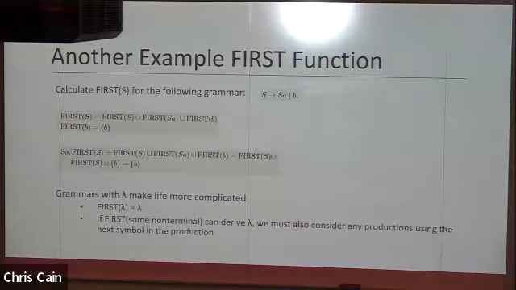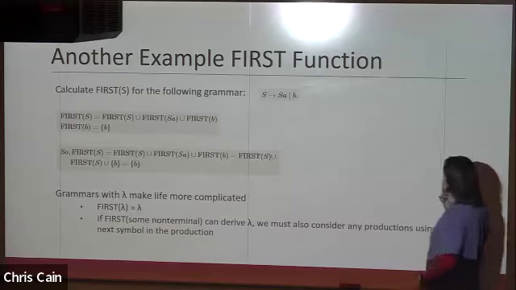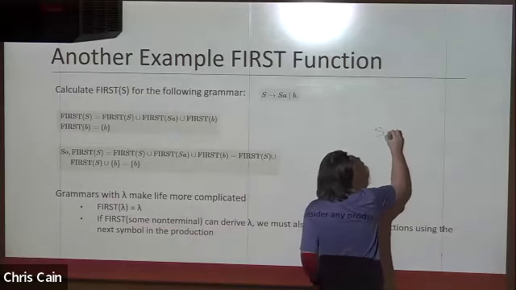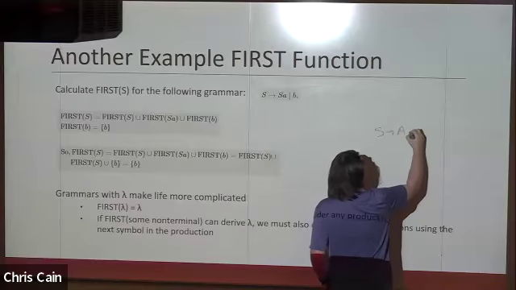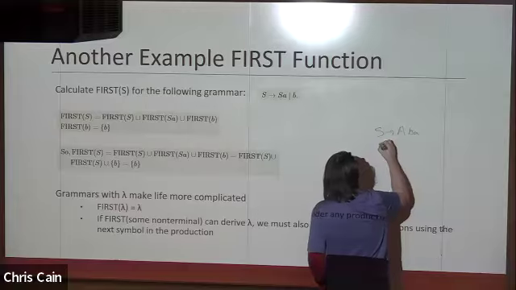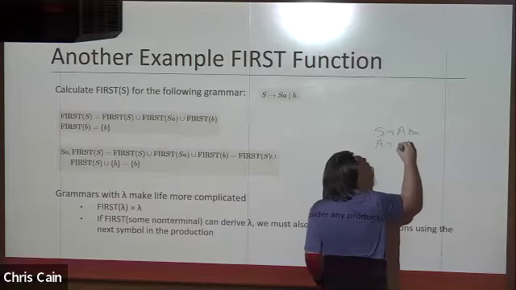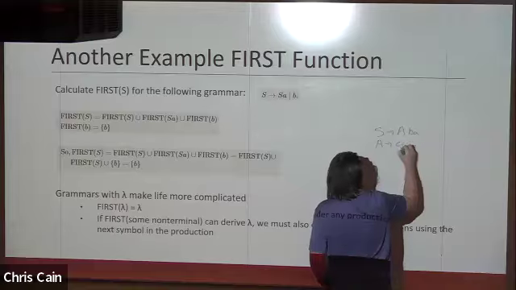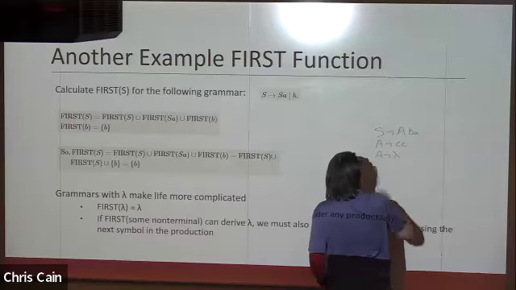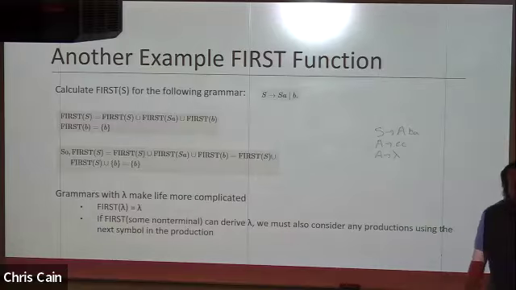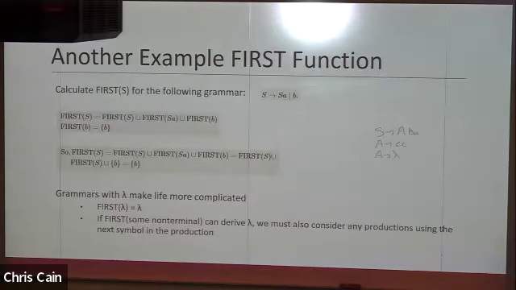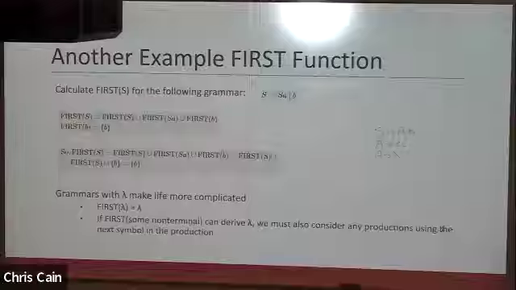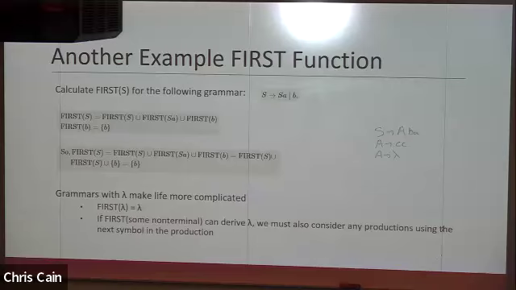Because you would have something like, let's give you a very brief example of this. We would have S arrow A, B, A, and A arrow C, C, and A arrow lambda. If we're able to do this, what does first of S generate? It should be B and CC, because you can have A go to lambda and reach B. Right. We need to have the algorithm to do this as well. Yes.